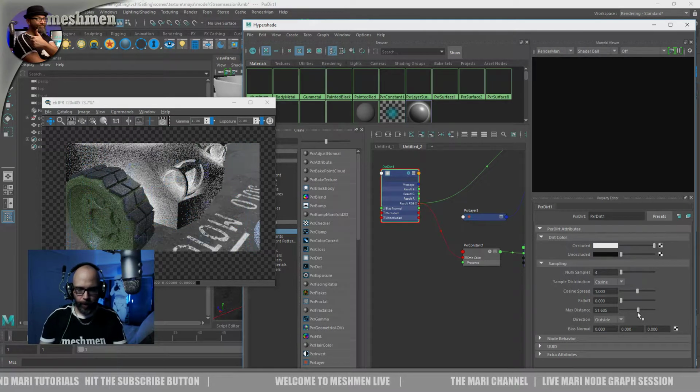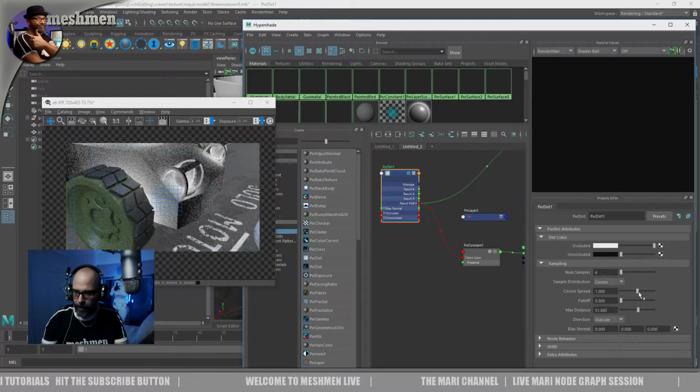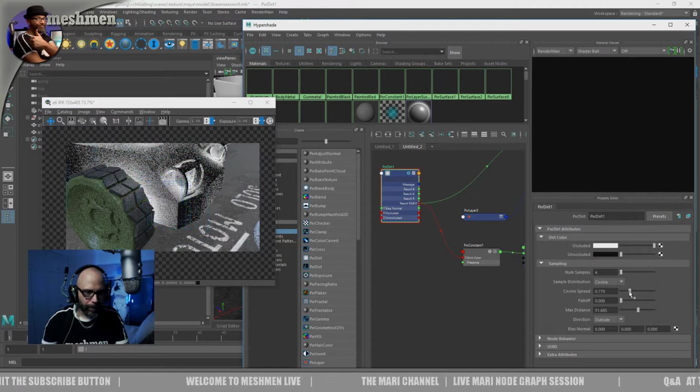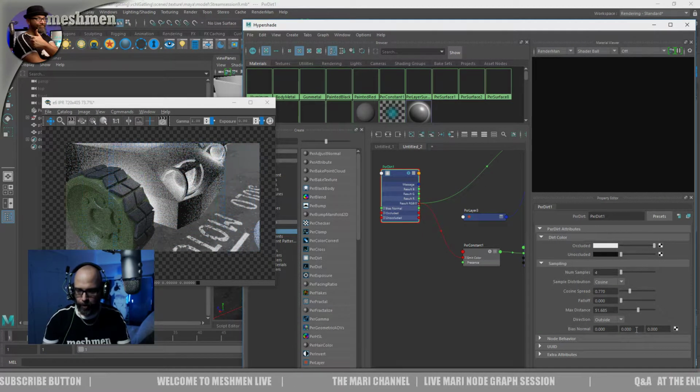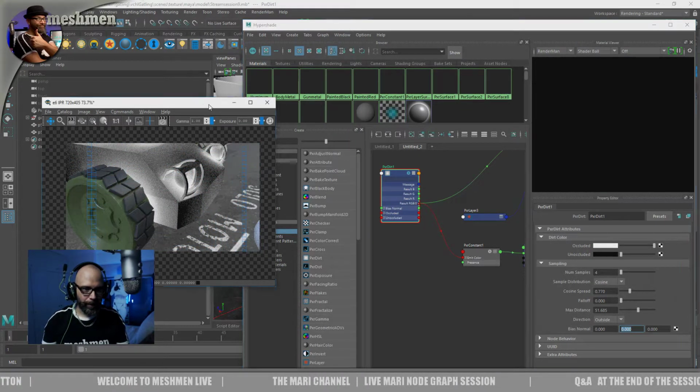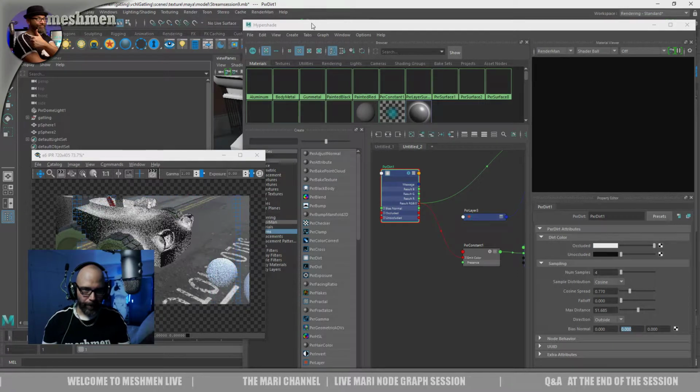So that's the broadness of it, how far it's going. And you can also set the bias on this one, and that's kind of cool because then you can get streaking effects and stuff.